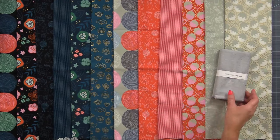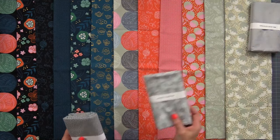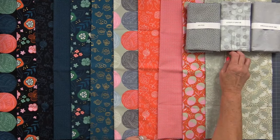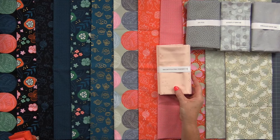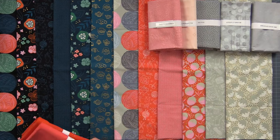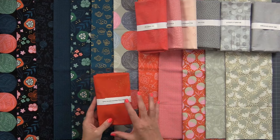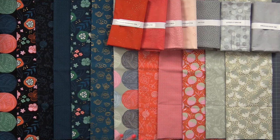Started with some Ruby Star of speckled dove is the perfect gray for these flowers. The Jot Dot light gray has the light and the dark, and then the Jack's Fog is kind of the darkest value with lights in it as well. Into the more pinks, I did from light Deco Stitch Pink Powder, and then the Dash Flow Conch is kind of that medium pink, into the more coral floor elements coral, and then the speckled warm red, which has that darkest tone in there with a little specks of gold, and then finishing it off with the teals.